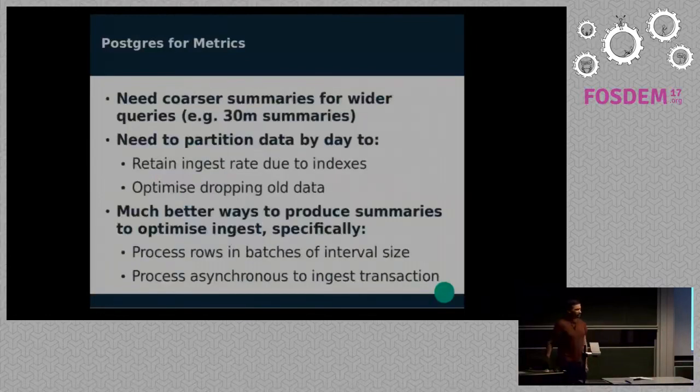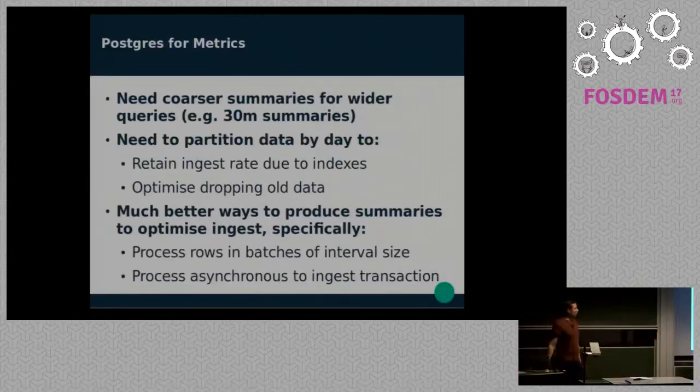So this isn't the whole story. I mean, this is an example of how you could do it. To really make this work in production, there's a few things we're going to do, and there's a few things you're going to have to do as well. You're probably going to need coarser summaries. So if you want to do a 6-month average, you're probably going to need maybe a summary for a point every hour, or maybe a point every 2 hours. You're probably going to have to partition the data, and that's kind of the assumption I made. So all of these tests have been on a day of data, so you're probably going to want to partition it by day. And that also makes dropping the data very fast.